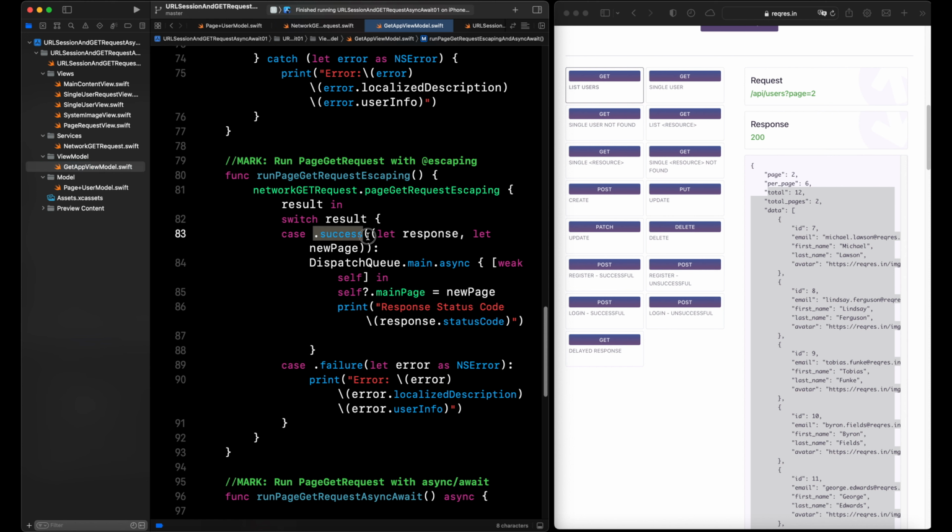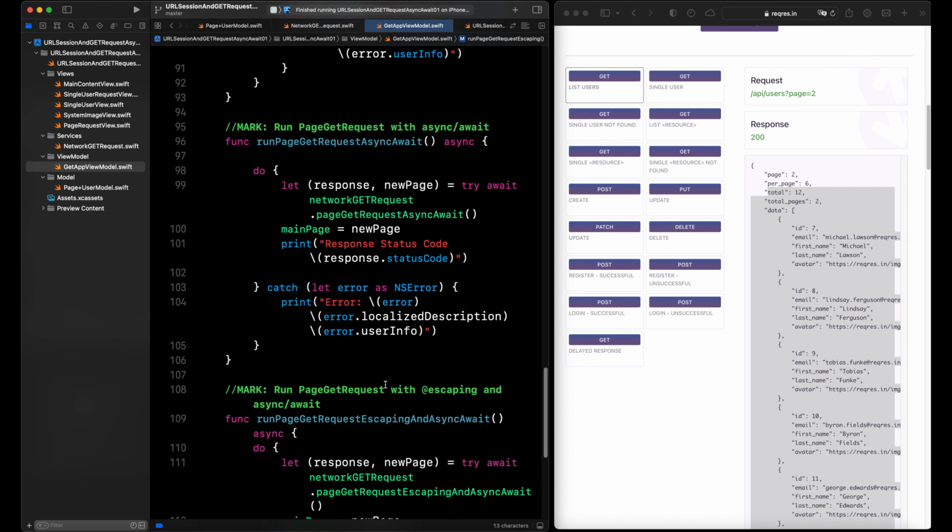If we have successful data, that means we have a response and a new page object. Then, to return our process on the main thread, we use DispatchQueue, and inside the main dispatch queue we assign our value to our main page property. And then this value will be displayed in our application. If we have an error, we take this error and print it.